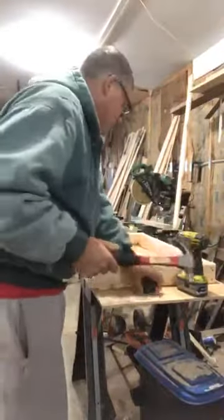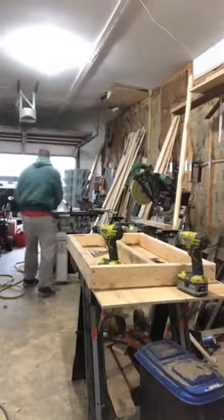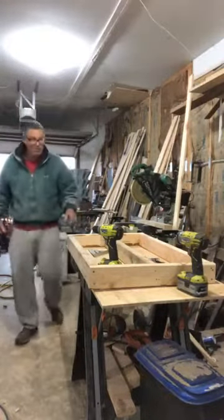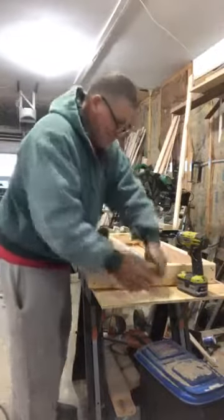Yeah, I can move this and show it to you. I don't have much of a workspace in here. All my tables are covered.